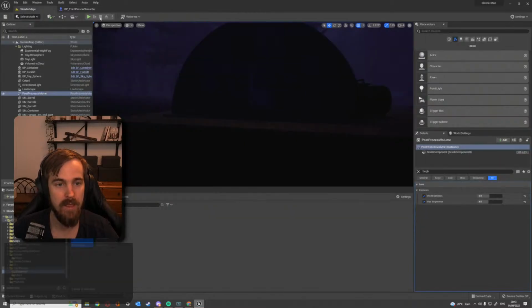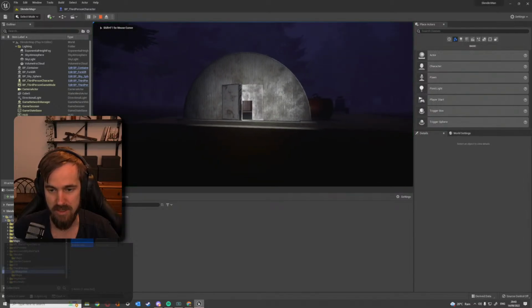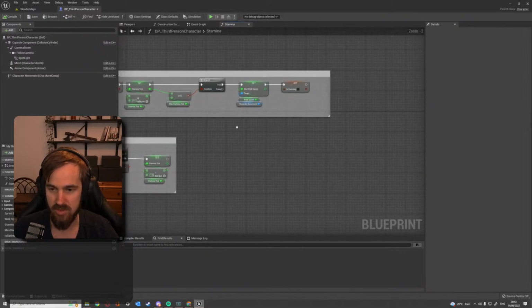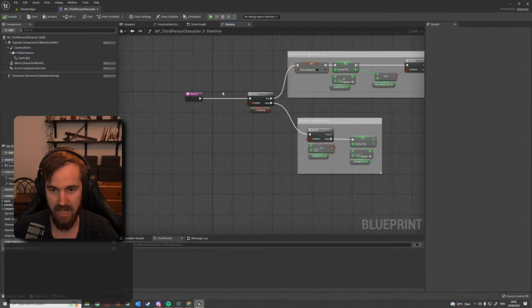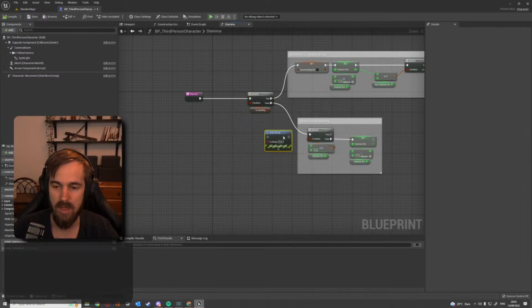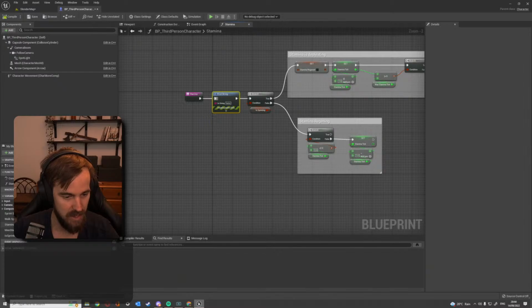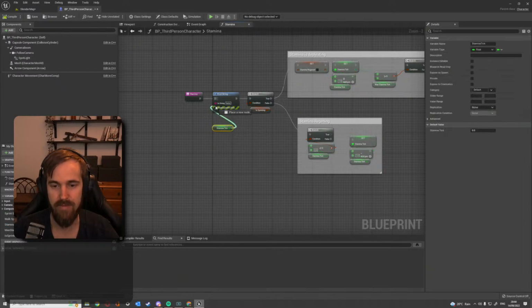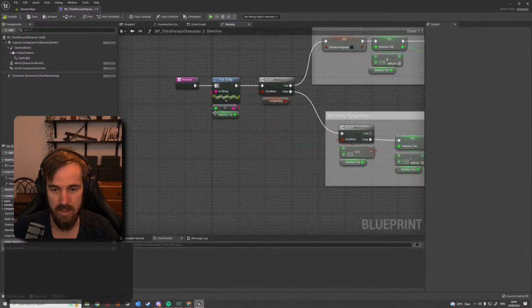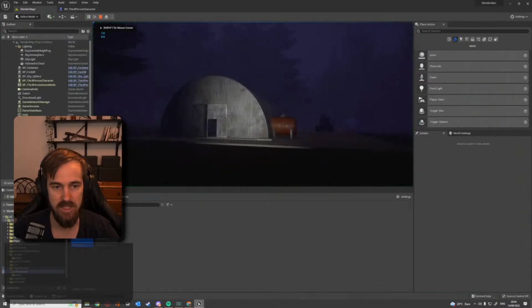Okay. So now let's look at this. So our stamina should be... actually, let's just see what's happening. Let's add a print string here to see what our stamina is doing. We have a better understanding. Stamina tick. There we go. Okay, compile, save, and now we should see our stamina on top.